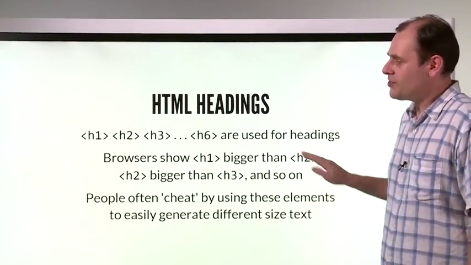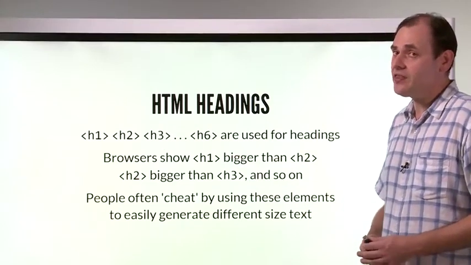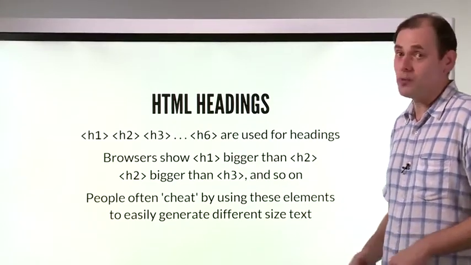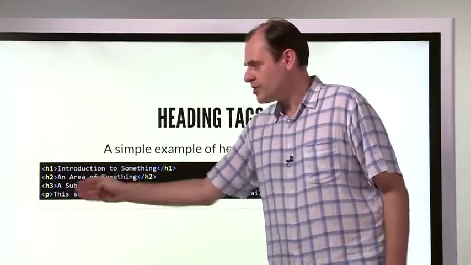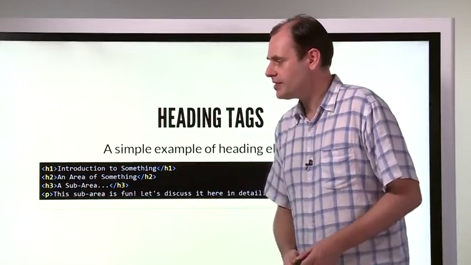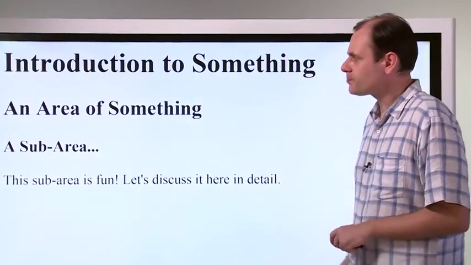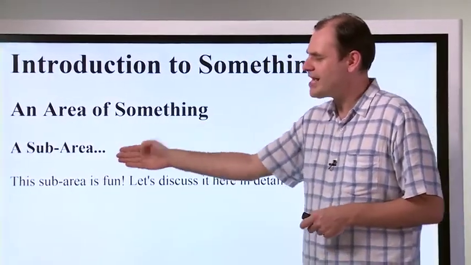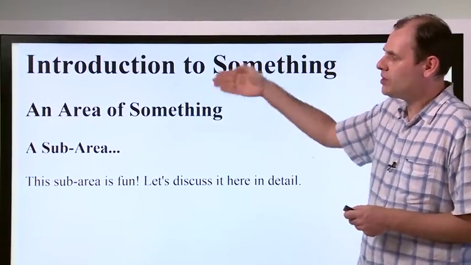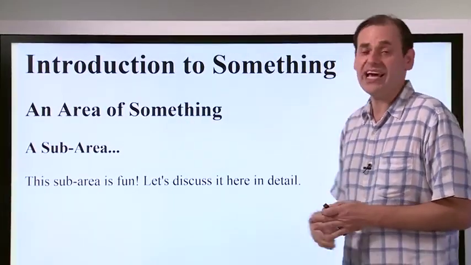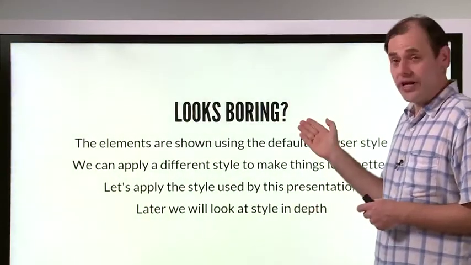Now, that means that the original idea of these isn't being used correctly, so they added another element called section, which we'll talk about later. So, quick example, H1, H2, H3, and a paragraph underneath it. Nothing too complicated. What does it look like? Looks like this. H1, H2, H3, and paragraph. Okay, straightforward. And you can see H1 bigger than H2, bigger than H3, and so on. It works. It looks a bit boring, but it works.